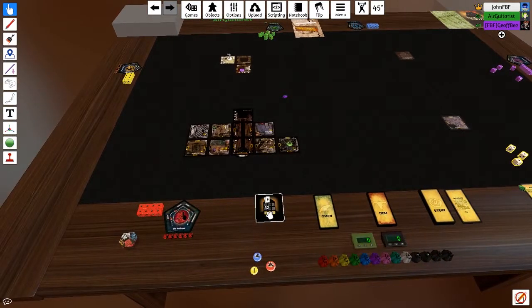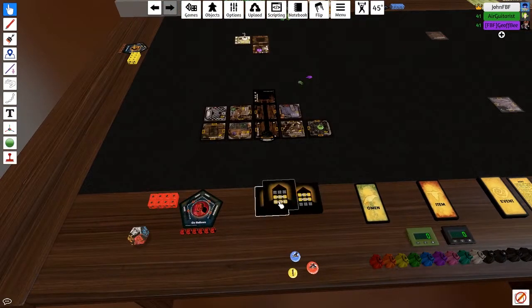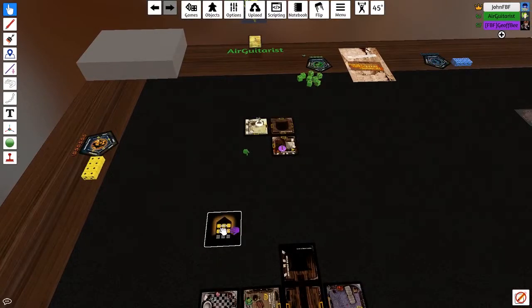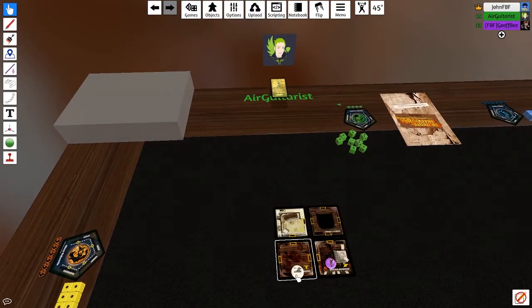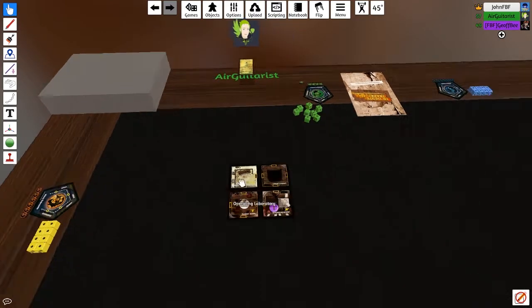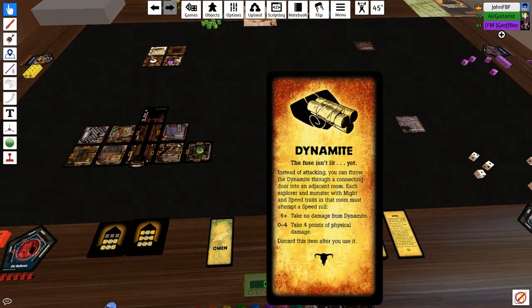But I'm going to continue moving now, which is nice. And I'm going to move down into this bloody room. Which has an item in it, lovely. The item I found is this perfectly ordinary stick of dynamite. This is Arkham Horror all over again, isn't it? Yes. The fuse isn't lit yet.